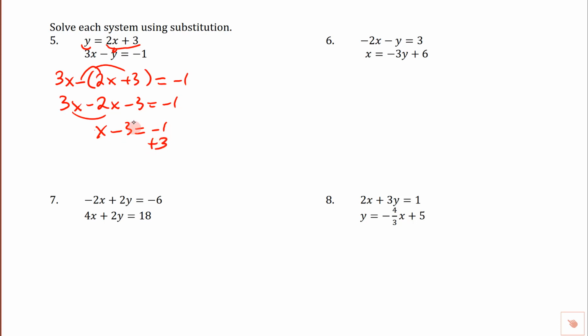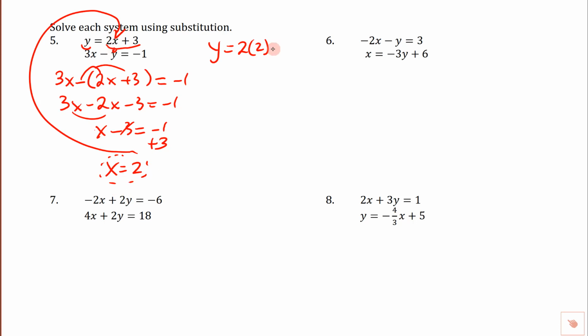So we're going to add 3. So we get x equals 2. So I'm going to keep track of that. But I'm going to take this, I'm going to go back here, and we're going to plug it in right there. So that means that y is equal to, let's see, we've got a 2 times a 2. Wherever there's an x, we're going to put a 2 plus 3. So this is 4 plus 3, so we get y equals 7. So we've got both of those.